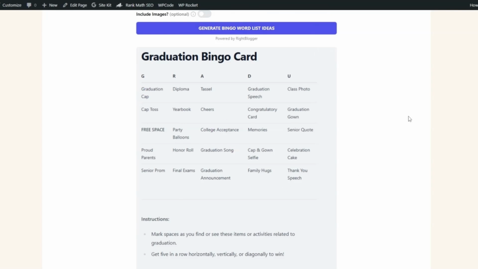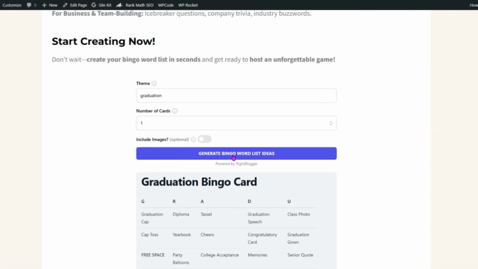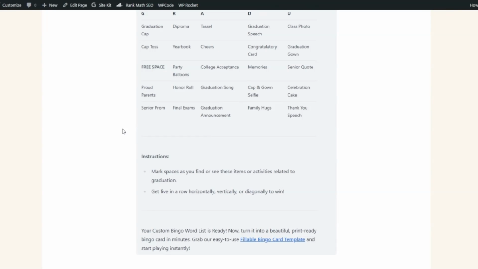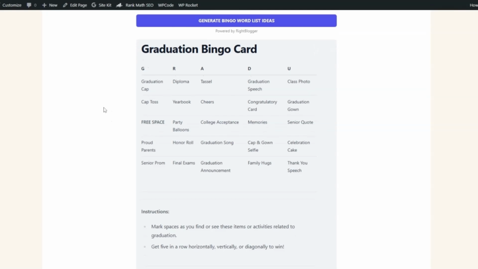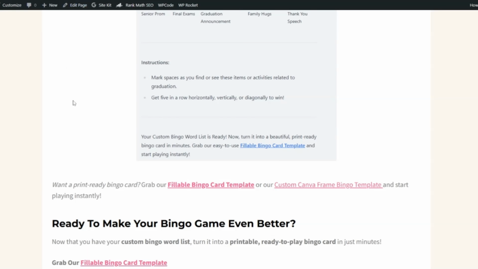This gives you some ideas. And if you don't like it, you can just generate the word list again, and you'll get a new set of ideas. Because sometimes when you're trying to think of 25 to 30 words that relate to a particular thing, you might run out of ideas. So this free tool is something that you can use.